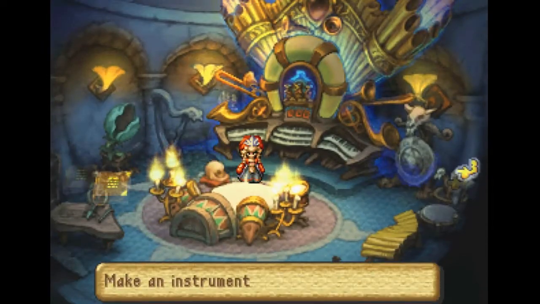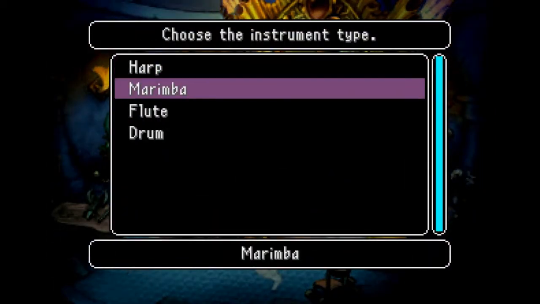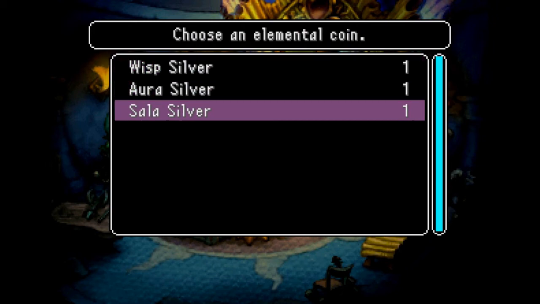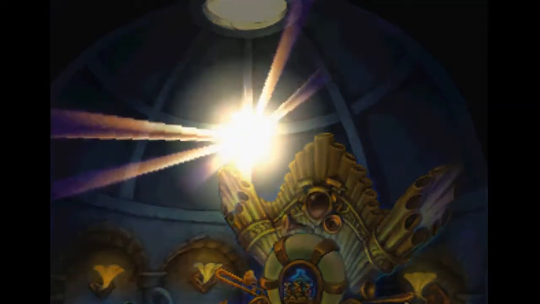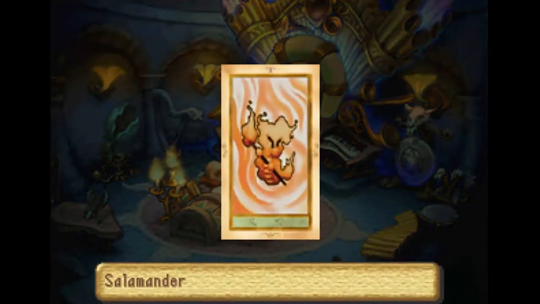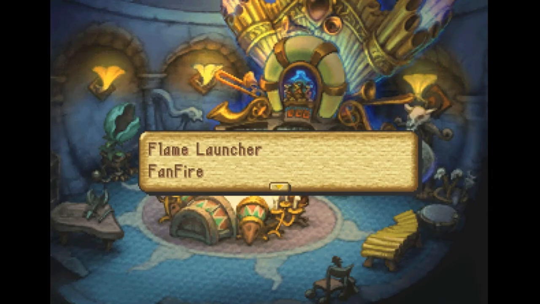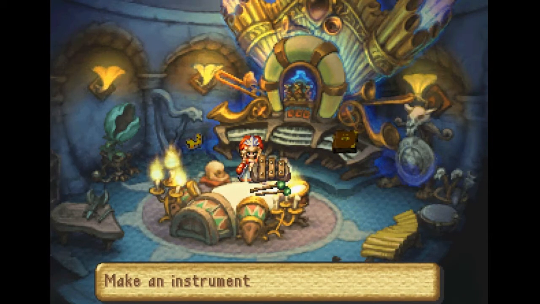Okay, let's make an instrument too, since he was so nice to give us all that fancy stuff. Okay, let's make a drum with bronze and Sala, because that's like fire, and Gorons use drums sometimes, and they live in fire places. Yeah, Menos drum. And salamander! Flame launcher, fan fire. Okay, so I think the instruments are also how you use magic. So now we have two magic spells that we can use.